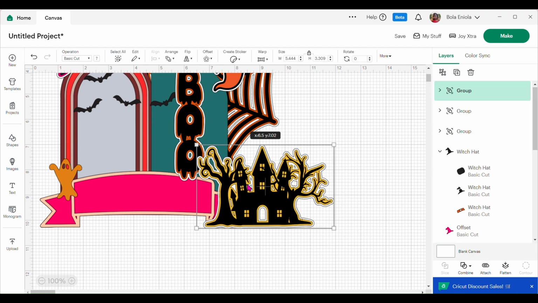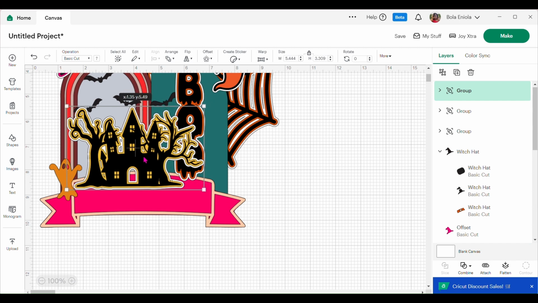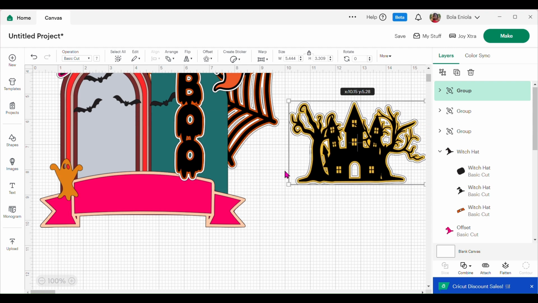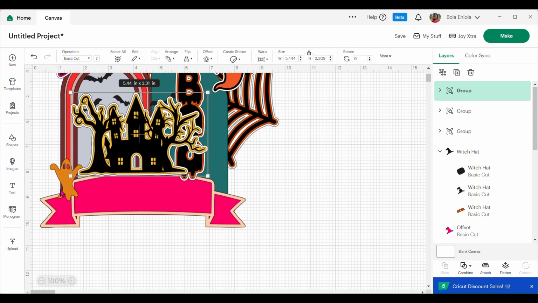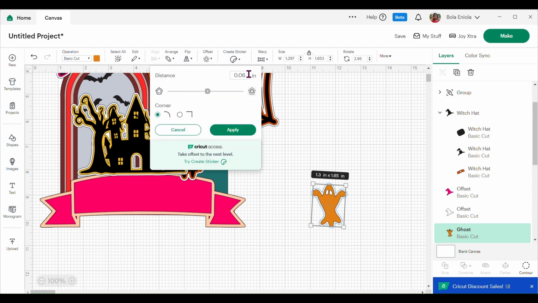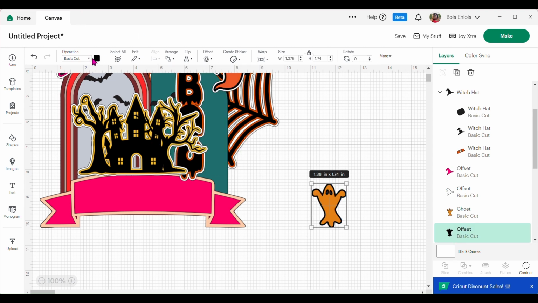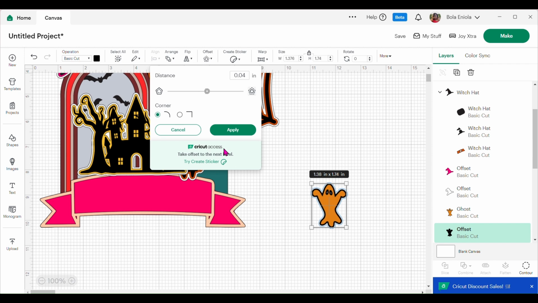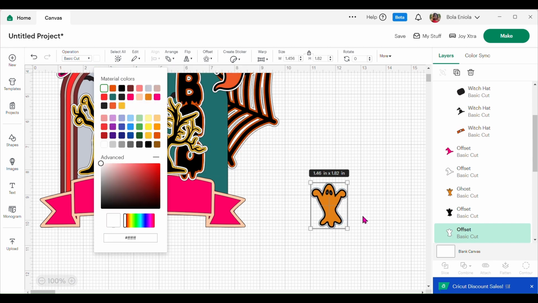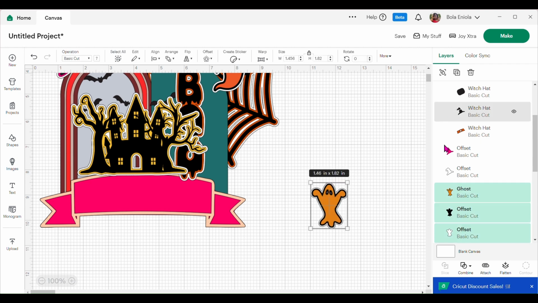And group it and pop it back. Grab my other ghost. I reduce this to 0.04 just because it's a smaller object. And then another offset and make that white. Select all and group it.